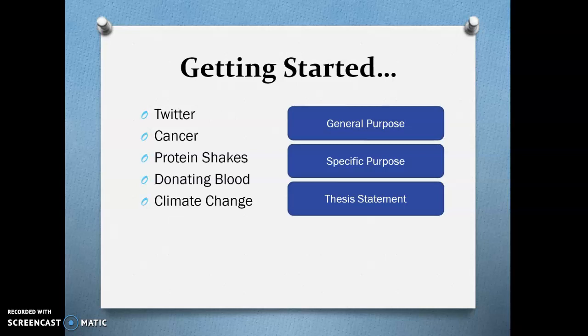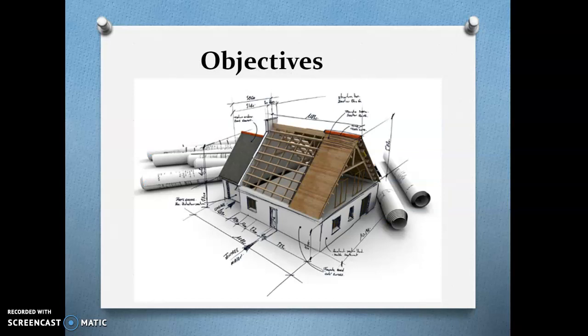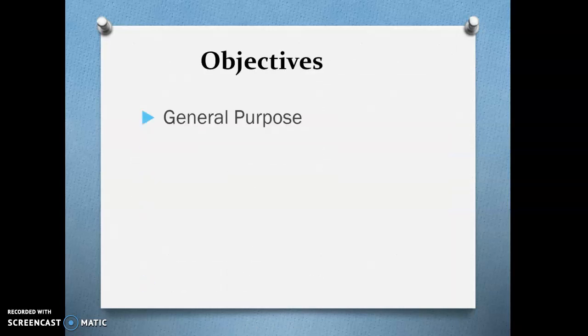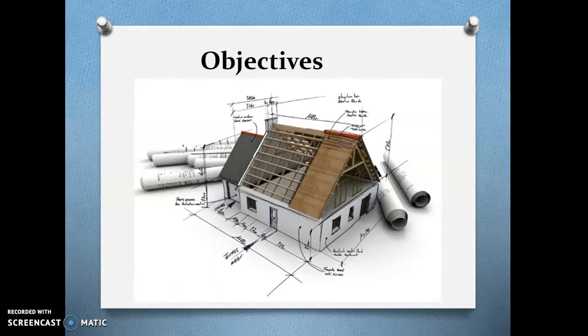If you are not familiar with those ideas, don't panic, don't worry. I'm going to explain them in this little short tutorial. So, your objectives. Your objectives are your general purpose, your specific purpose, and your central idea. Think of these as what you are going to do in your speech, kind of your goals, your plans. Think of it as, I like to show this last picture here, as your blueprint. So this is your blueprint for your speech, and you should always start with writing your objectives first.